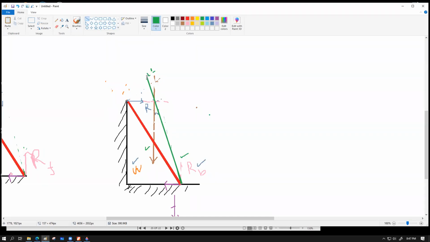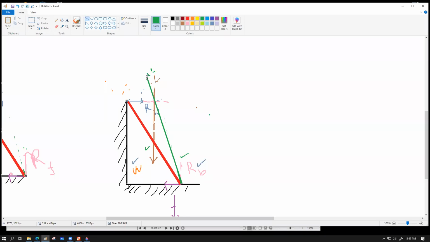Yes, sir. You should be able to see that it's possible to happen, which means with appropriate design, it is possible for the ladder to stand on the ground and lean against the wall, provided there is significant friction in the floor. So in this case, these three forces can actually make equilibrium.